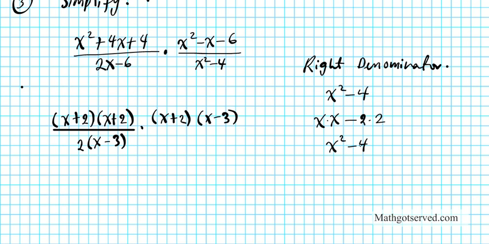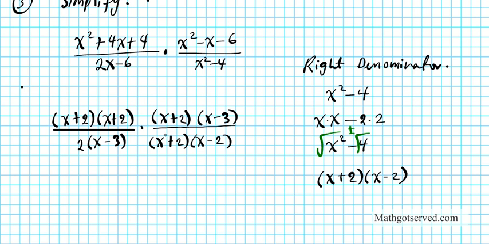This is a square, this is a square, and this is a difference, so we can use the difference of squares formula. You take the first and the last, the square roots, and add and subtract. So we're going to have x plus 2 times x minus 2. Put it back in. For the denominator on the right, we have x plus 2 times x minus 2.